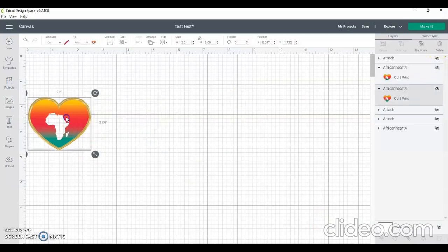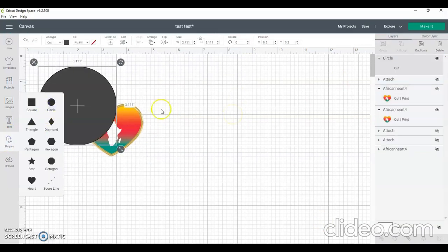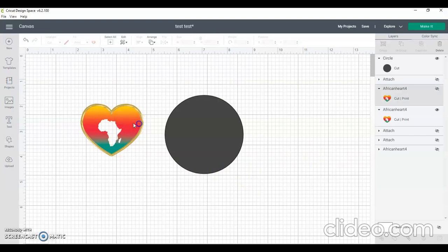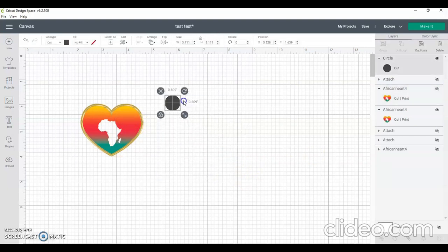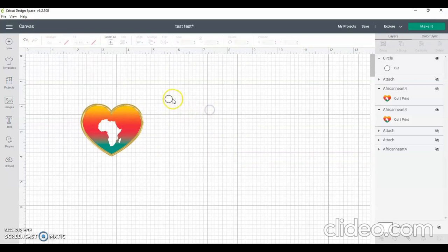So I was gonna let Cricut create the holes for me. This is before you make any layers, before you duplicate, when you first pull the heart in to make the earring, you would do this first if you want Cricut to do the holes for you. And I like to make it white so I can see where I'm going with it.